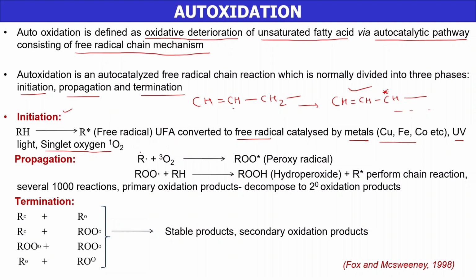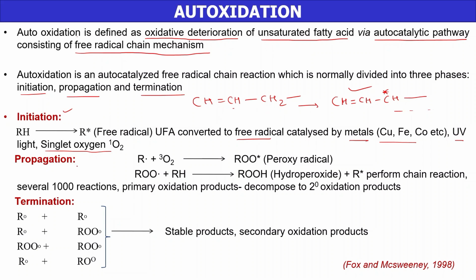So singlet oxygen is more energetic, and about it we will see in the coming slide. The singlet oxygen is having the unpaired electron in both the orbitals, in the outermost orbitals, that we will see in the coming slide. So the basic thing is that it is more energetic as compared to the triplet oxygen. So it can catalyze this reaction wherein a hydrogen atom is removed from the methylene group which is adjacent to the double bond.